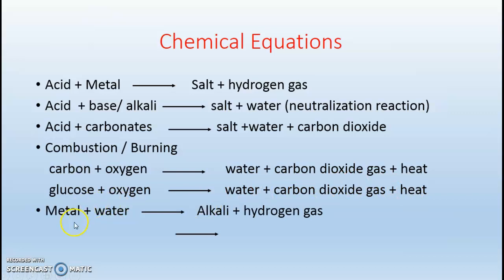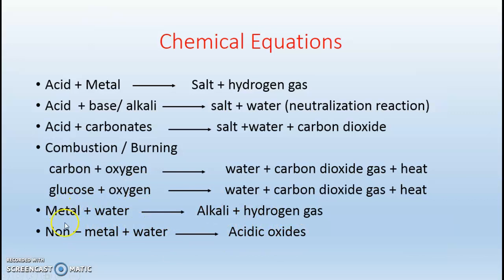And then a reaction between metal and water, also know that it gives you an alkali solution and then hydrogen gas. So when you are able to know that this reacting species is a metal, this one is water, then you should know that you are going to form an alkali solution and then hydrogen gas will be given off. I'll take this into details maybe in my next video. And then the last one is when a non-metal reacts with water, we form an acidic oxide.